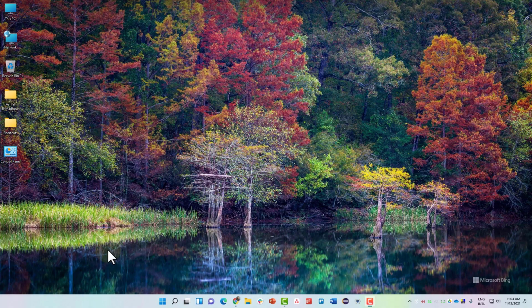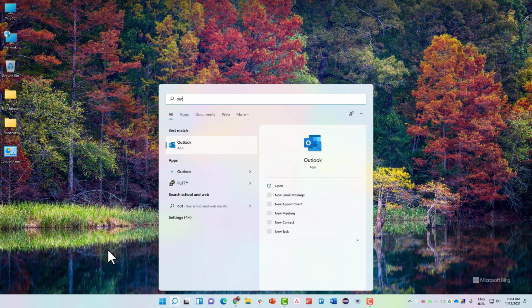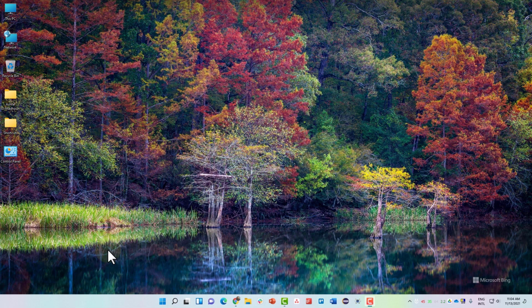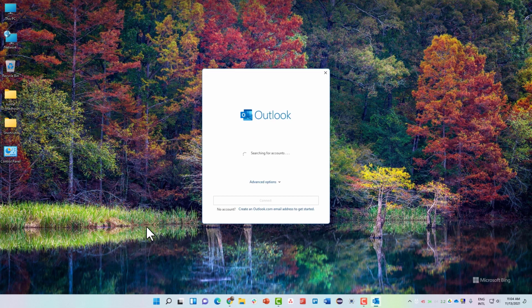See you inside. Now, after installing Microsoft Outlook, you can go to the Start menu and type Outlook. You will open the app, and in this app, you will get to enter your email account login credentials. Now, this Microsoft Outlook software works with Hotmail, Outlook, Gmail accounts, and even Yahoo accounts. So it's like an all-in-one experience.